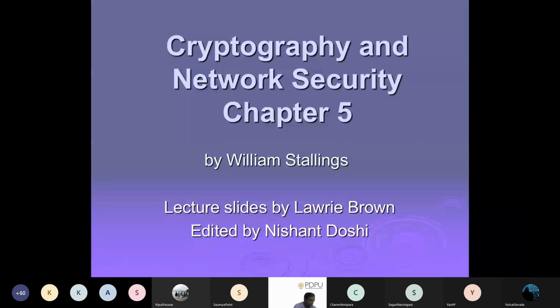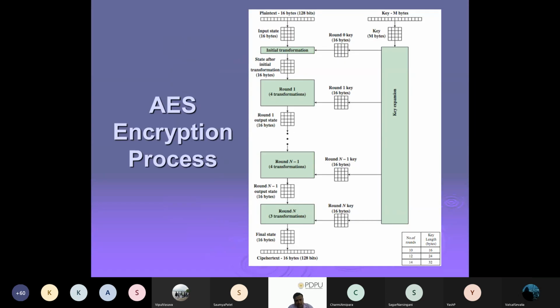Okay, so in the last one we have seen the DES, data encryption standard. But after some years of it being used, with the 64-bit block, people with advanced machines, advanced configurations and infrastructure available, with timing analysis and everything, were trying to find problems in it, so people came up with the next one, that is the AES.